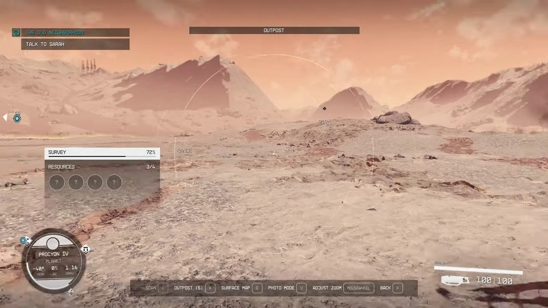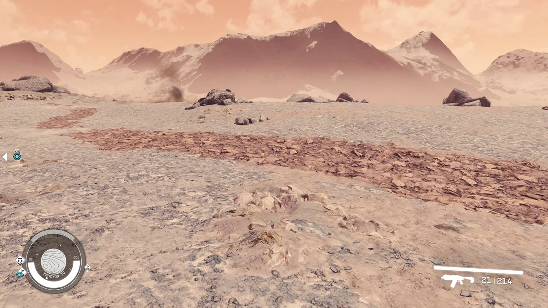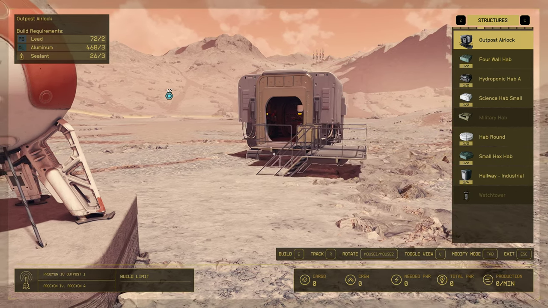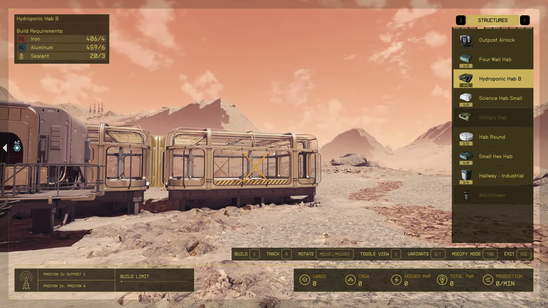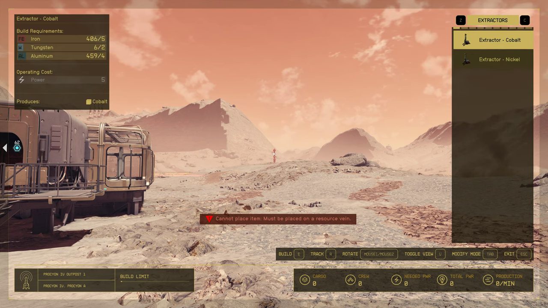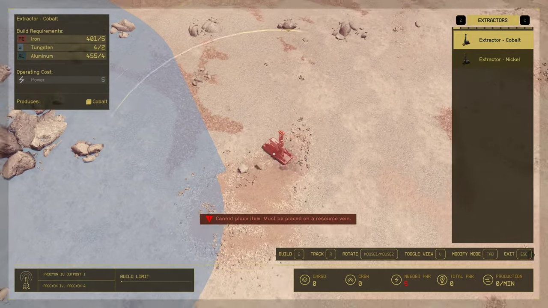Back to the ship. Now, I built this here because there was nickel. Ah, this is nickel, not copper. Okay. Well, what the heck? I think I have the resources. There's a wind turbine. 10 power instead of 4 from solar. Nickel and cobalt. I don't know where the cobalt vein is at. Oh, straight across the map.